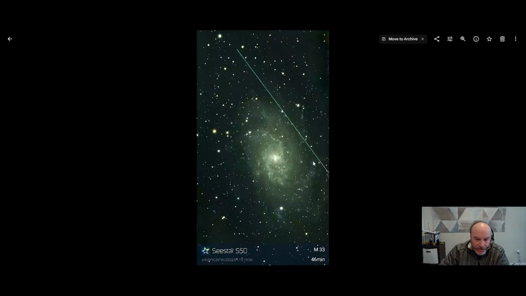Now you notice the streak there as I'm watching this live in real time while I'm watching TV in front of that fireplace. That's a Starlink satellite that came through. So when it flipped and did another exposure, it caught a Starlink satellite. I think it was going this way. It could have been going either way. At the end of the 10 seconds, it would stop, and that's where that end would be. Of course, the satellite continued and went through. In between flipping to the new exposure, it didn't catch this part of it, if that makes sense. So that's that piece of it. So that's 46 minutes into it.